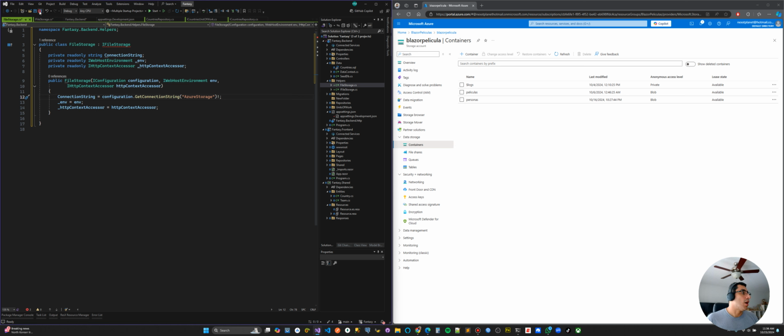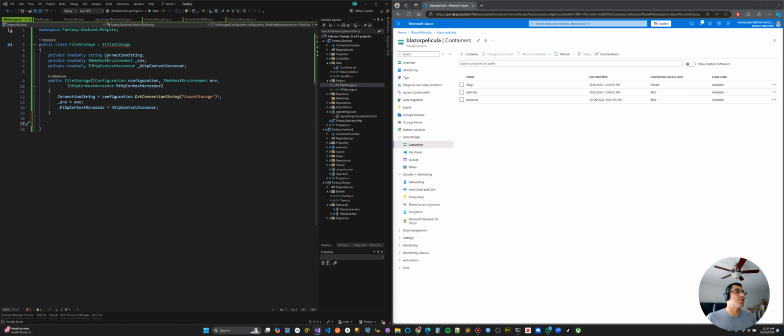Perfect. Okay, here is red because we need to implement the interface over here. We have to implement the methods. Sorry, let me copy the methods because I don't want to type them. Okay, this one, save and remove.